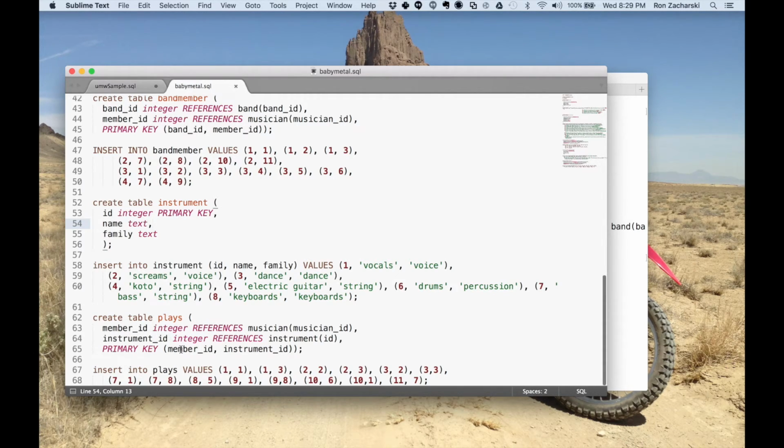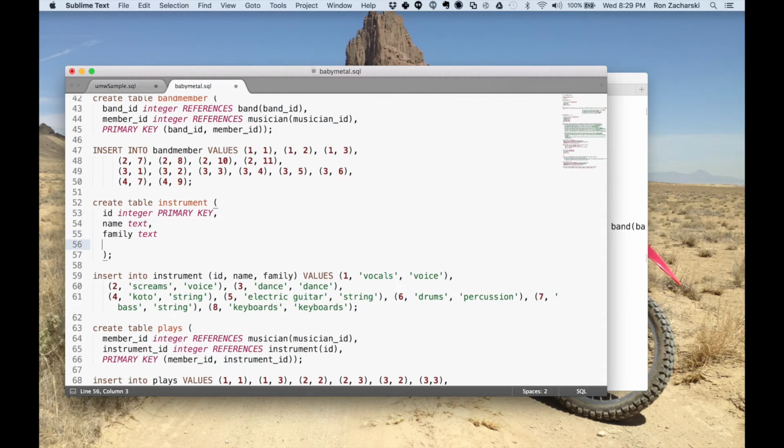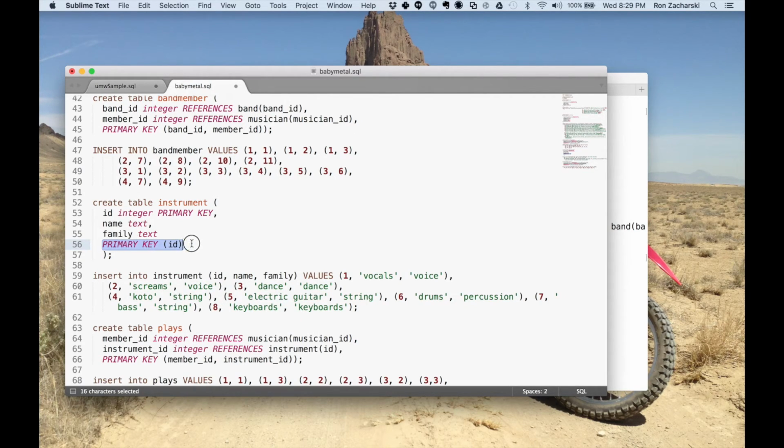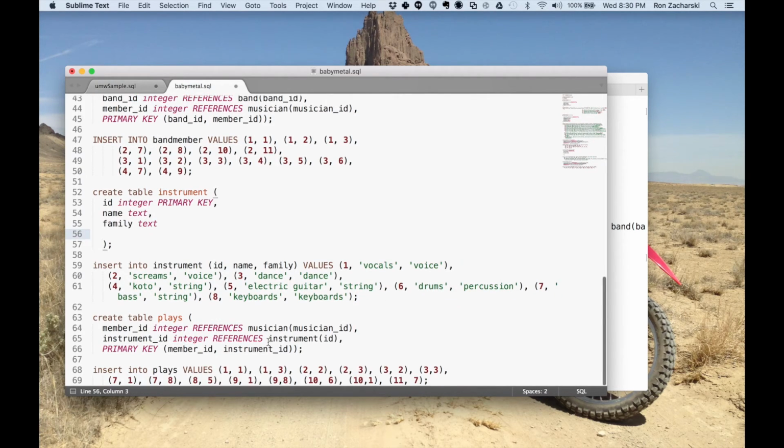And this is the only way you can do it if there's a composite key with multiple columns. So with one column, you have a choice of declaring the primary key up here, or I could have stuck it at the end. The alternative here would have been PRIMARY KEY (ID) and close that off. But since I already have it up there, I'll get rid of it. But we need to do that down here because it's a 2-column composite key.